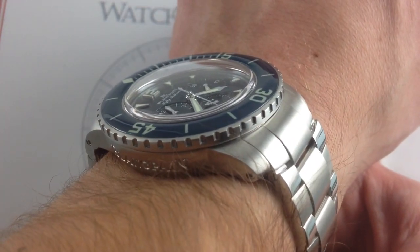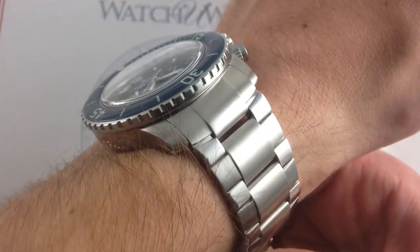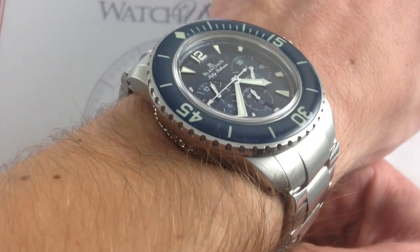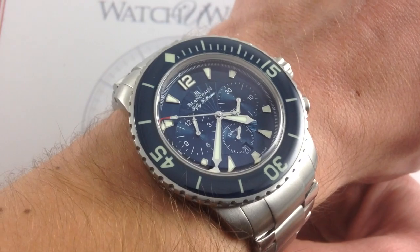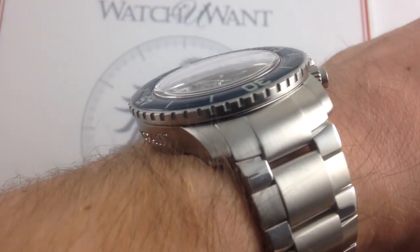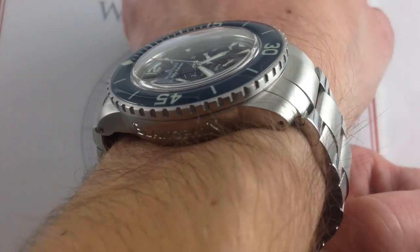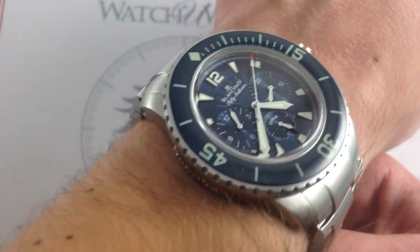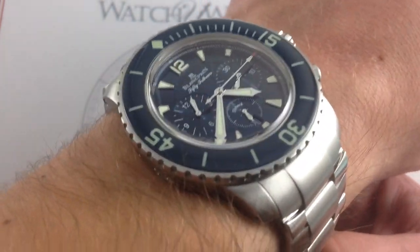On my wrist — 6 and 1/3 inches, 16 centimeters in circumference — this truly is a modern, oversized dive watch. Inspired by the 1953 original, which can rightly claim to be the first modern format diving watch, the 2007-to-present 50 Fathoms line combines classical imagery with modern watchmaking refinement and generous proportions. This watch is 45mm across, 15.5mm thick, and 56mm lug to lug. It does wear comfortably, with a couple of ergonomic features to help that happen.